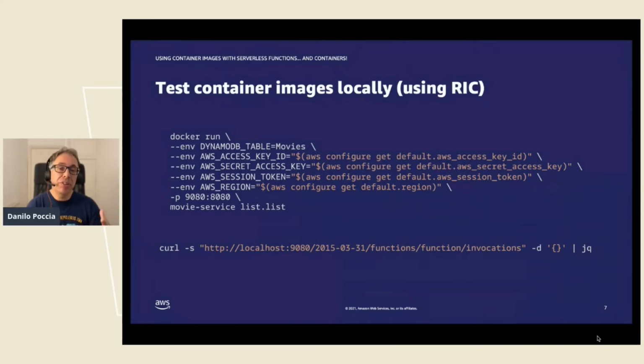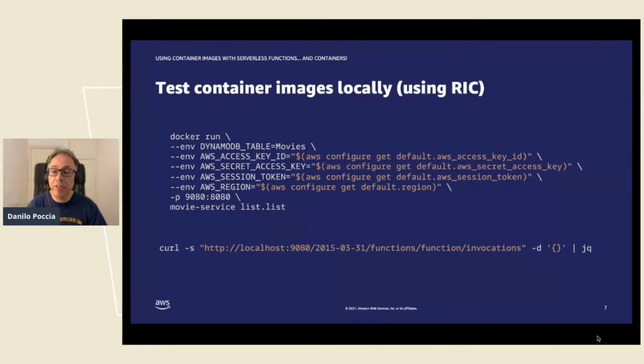When you have this container image, you can also test the function locally using the RIC, and you can just use docker run to start the container. The runtime part included in the image will emulate Lambda. The RIC will talk to the runtime environment and will provide you an HTTP interface that you can use to invoke the Lambda function locally. And this is the syntax of docker run. At the end, you put the name of the container image, and the handler if you want to override the one that is configured in the container image, the network ports, and you can pass environment variables.